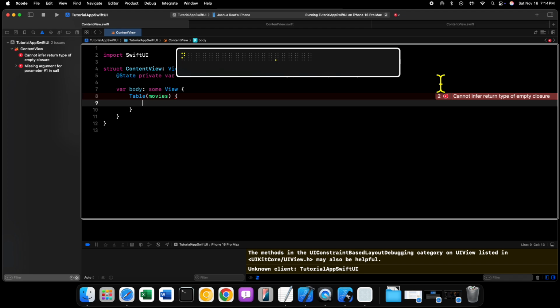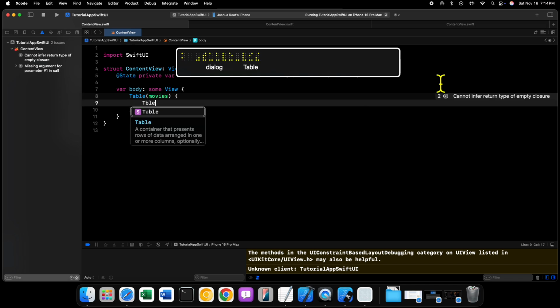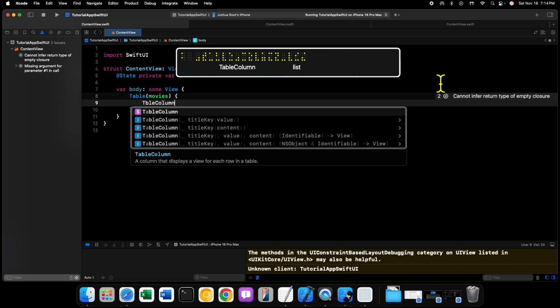Okay, yeah, we're good on the font size. We can say capital T Table, capital C Column. And the first thing that we want to pass in is the column header title. And then for the second one, because this is going to be a string that we want to display, we just need to pass in a key path to that value.